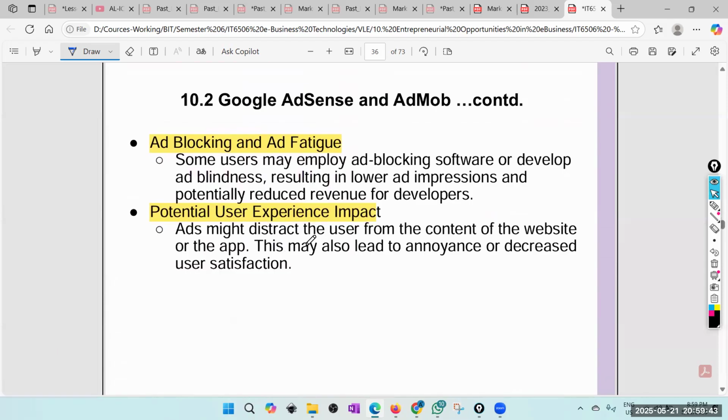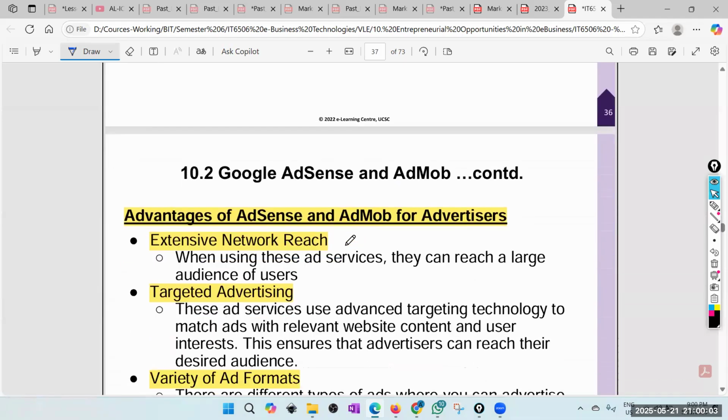And also there are a lot of ad blocking features in browsers, so your advertisements are not displayed. Right? And also when you have too many advertisements on your website, your genuine users will not like visiting your website, saying that there are too many advertisements. So therefore you need to do it in a very sensible manner.